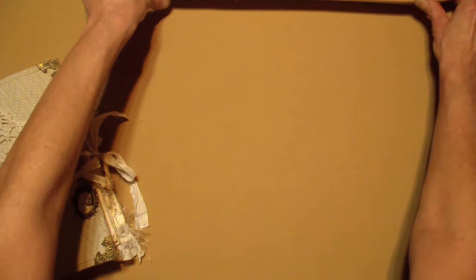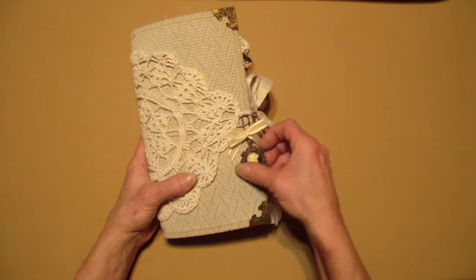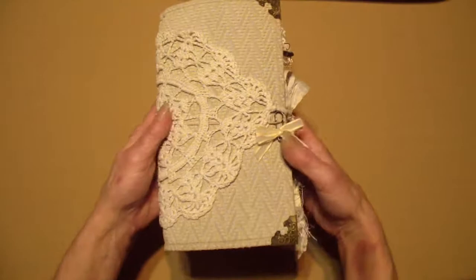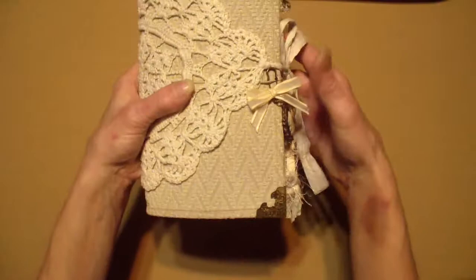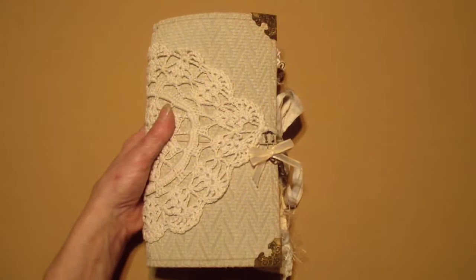Yum, perfect. Okay, I'm going to push this set out of the way now. So here it is. If you guys remember from the video showing my gorgeous insert — the Christmas gift from Miss Angie — then you'll remember that there was this beautiful doily around it, which I'm still using on the outside. I think it looks really good. I wanted to keep that on there, but it is removable — I didn't glue it on.